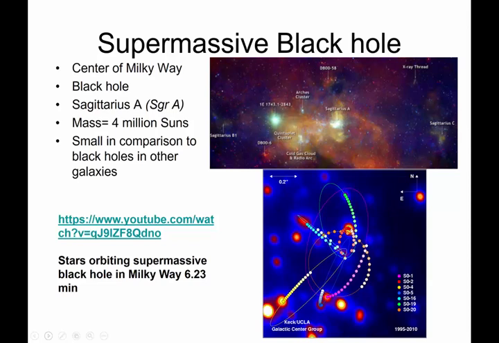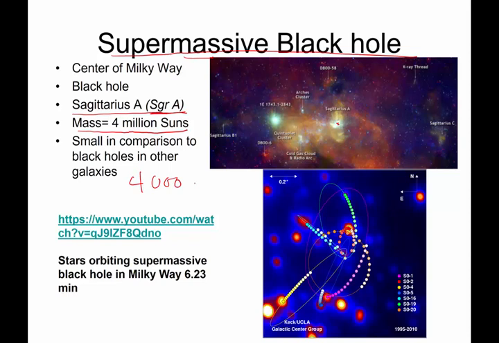When we talked about black holes, we referred to the fact that it is believed that at the heart of every galaxy, there is a supermassive black hole. And the supermassive black hole located at the heart of our Milky Way galaxy is Sagittarius A, sometimes abbreviated and said as SAG-A. It doesn't exactly compute with the abbreviation that astronomers use, but humans like abbreviations. But this supermassive black hole in the center of our Milky Way galaxy has a mass of about 4 million suns. Yeah, I'll let that sink in.